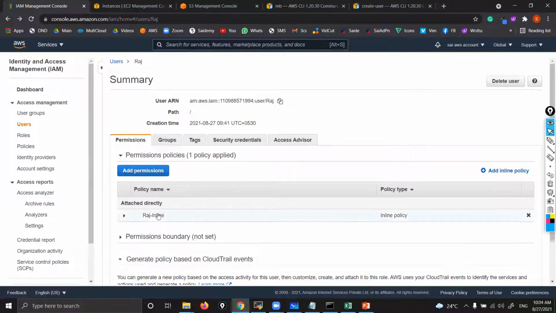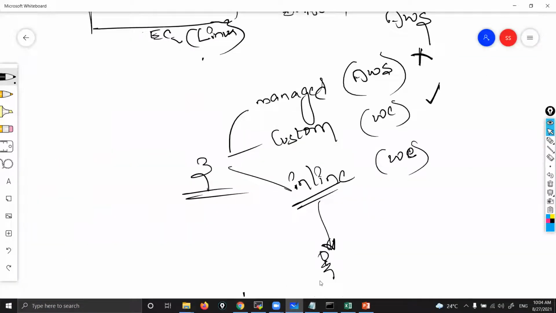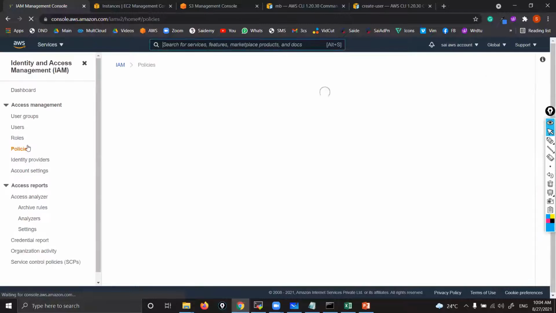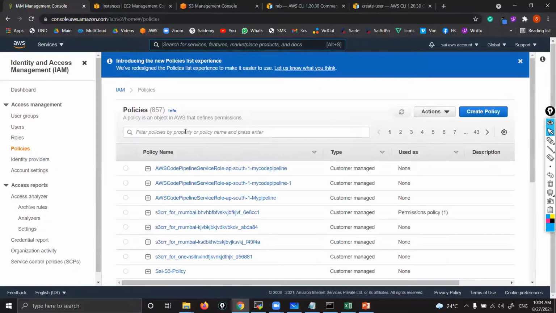That's it. This is an inline policy which is attached to this particular user, Raj. So if I delete this user, the inline policy will be deleted. That's why you can't even see that policy from the policies page.